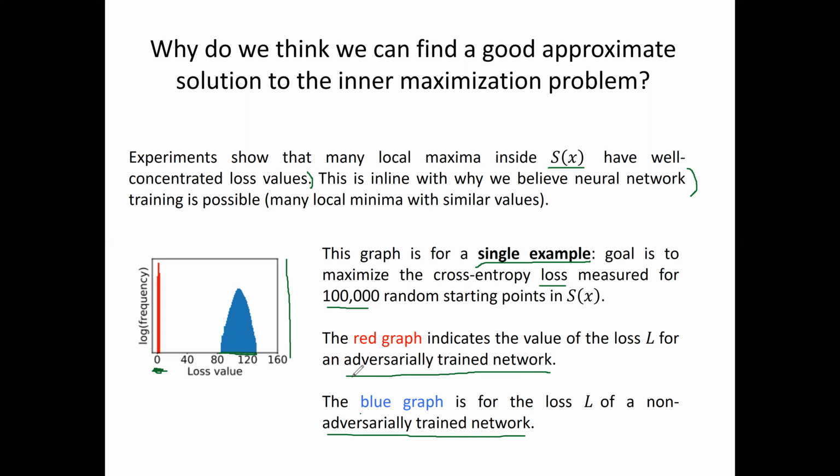Of course, this experiment can be elaborated on more, and one can do more experiments. The blue one is an undefended network, and the red one is for a network that is already defended. So you can try to produce such plots during training and see what happens during training. Maybe you are slowly going from the blue to the red over here.